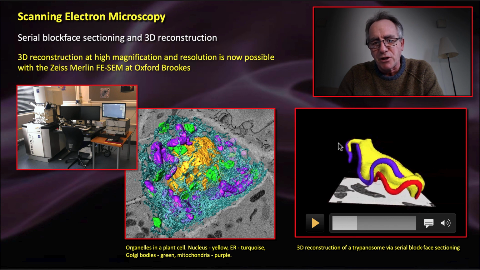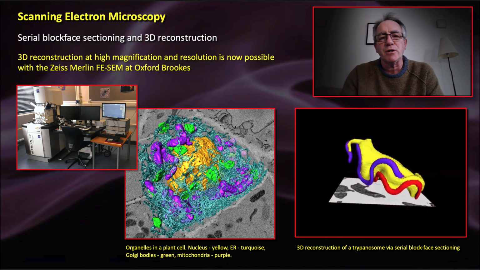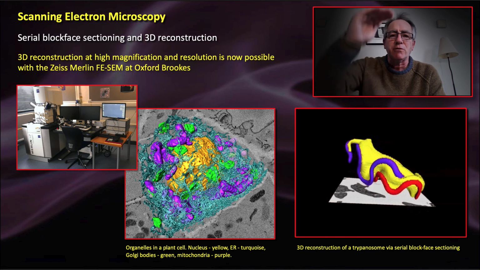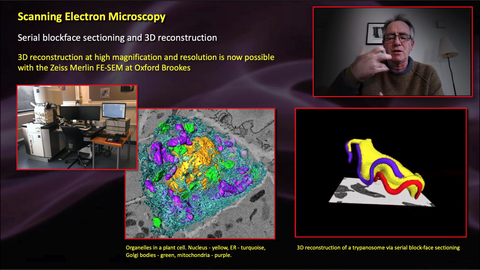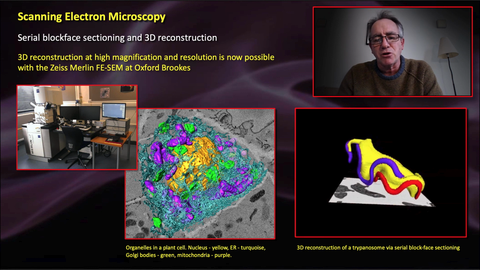Those individual sections, cut through here, for example, you would have seen a little blob. Cut through here, another blob. Down here you would have seen a little bit, and over here another little bit, and over here another little bit, because of the highly curving nature of this little creature. So this microscope does the 3D sectioning and then the software image analysis puts all of the sections together and makes the 3D representation of the trypanosome at very high resolution, very high detail. This is a surface view, which somebody has colored to indicate different structures.